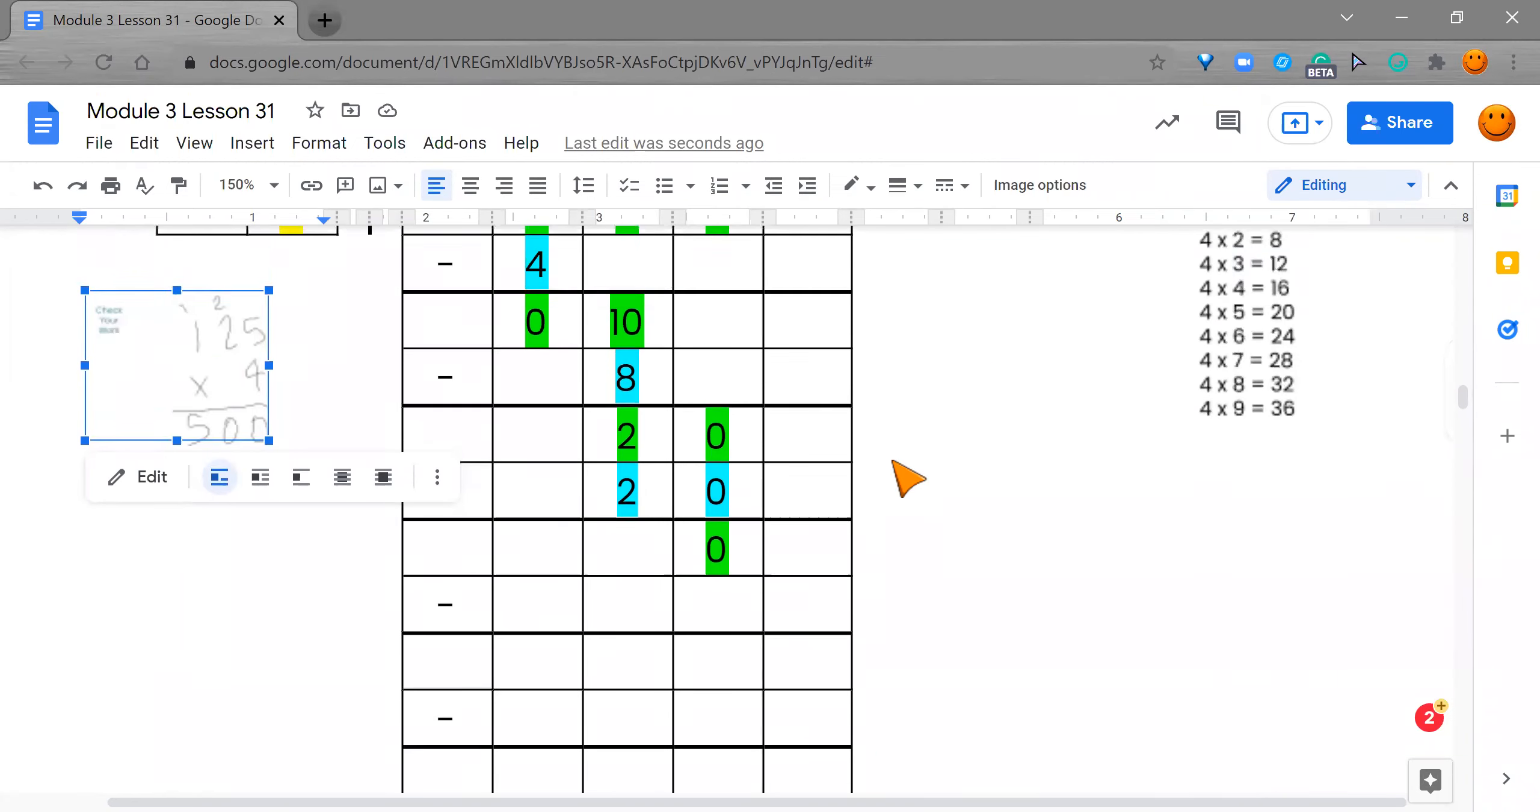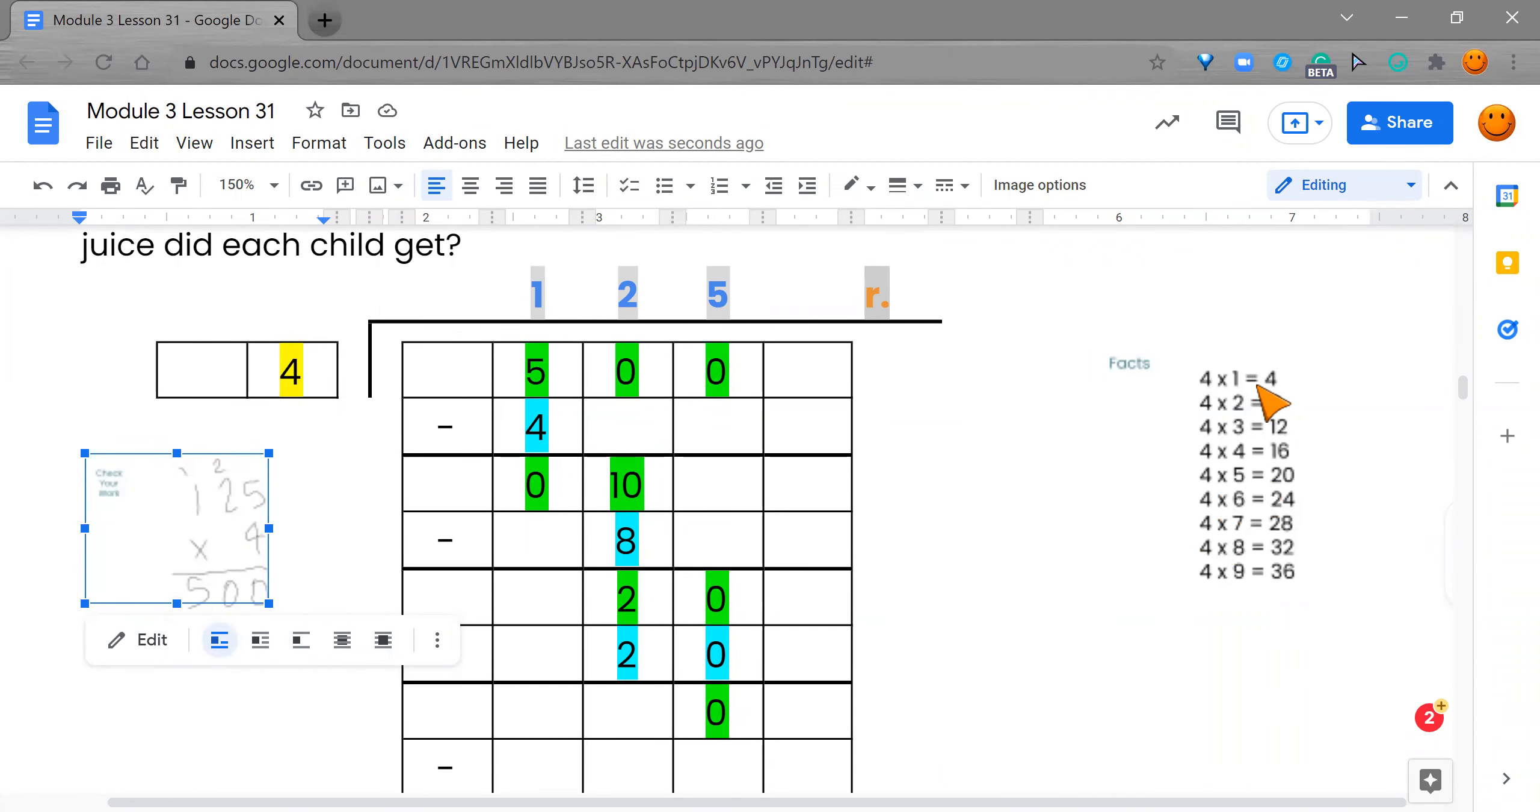So you guys remember as you're doing this, take your time. Make sure you're writing these out if you don't know them, because if necessary, you can always start off with four. Then add four more to get eight, to add four more to get twelve and get all the first nine numbers so that you have all the possibilities right here. For here. As you're doing this, smile, giggle and wiggle. And I will talk to you later. Bye.